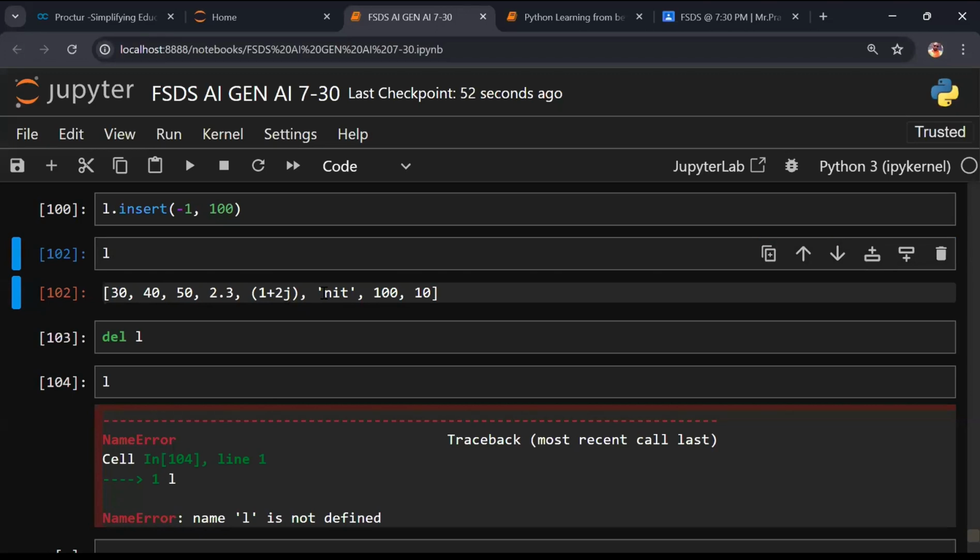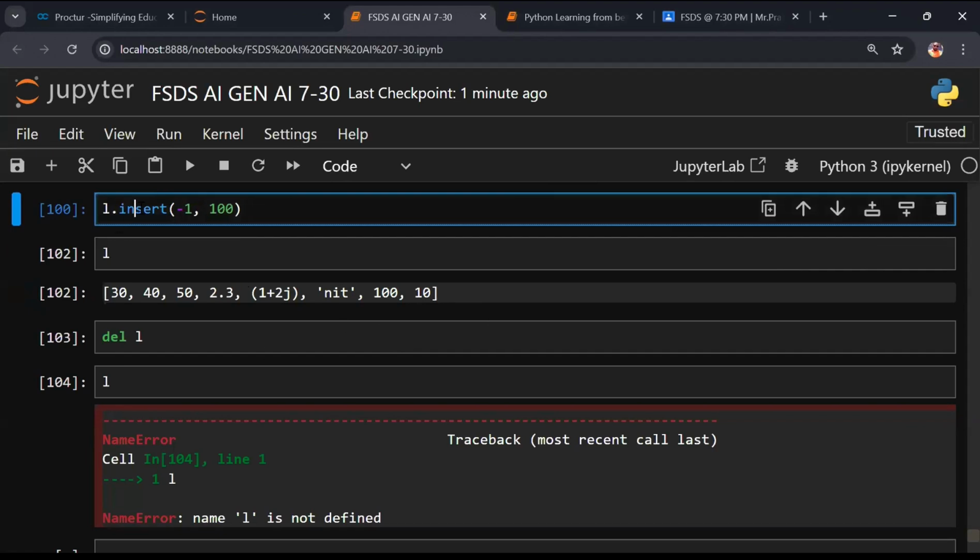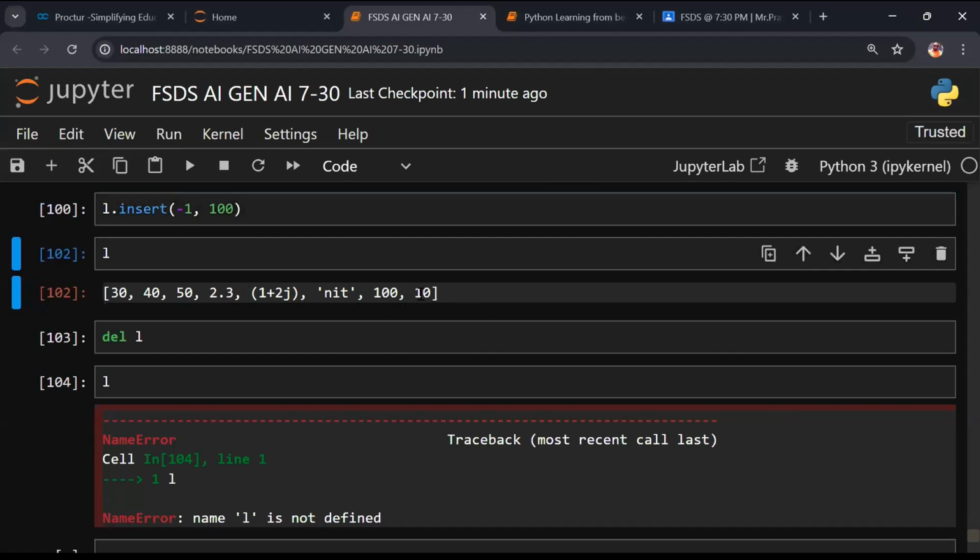The memory is clean. So from the memory space, why does 10 move to the right rather than left, Amlan? That's what I'm saying, you don't understand the concepts then. Insert means, if you check shift tab, you will get insert the number before the index. So if you add 100, then 100 will be before the index.